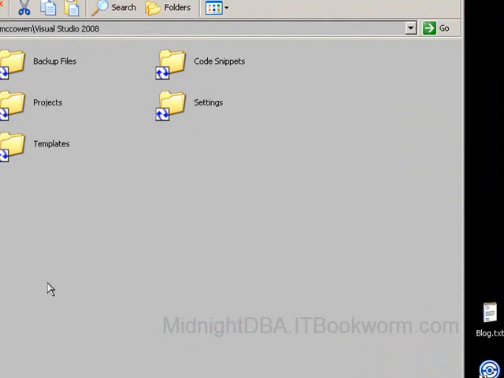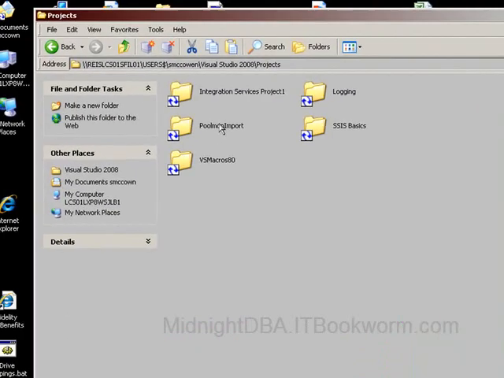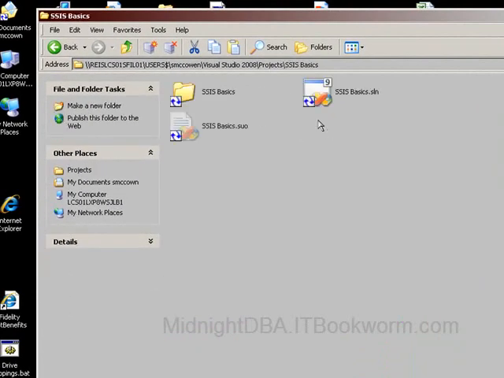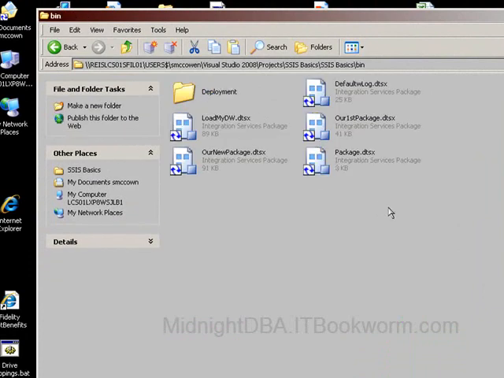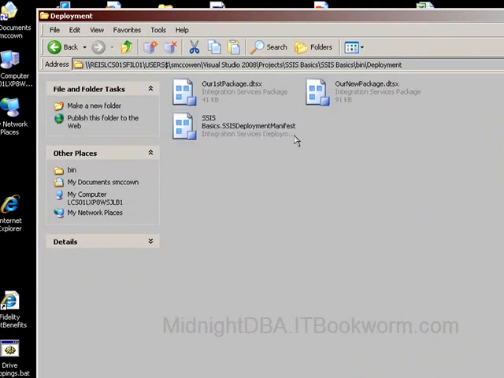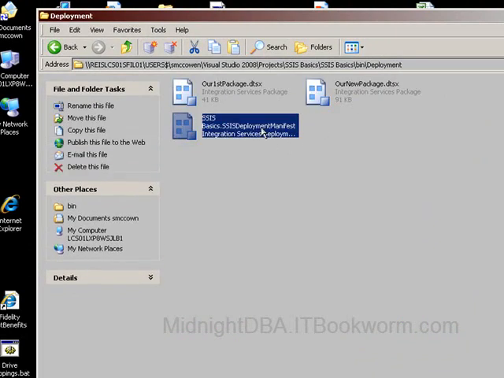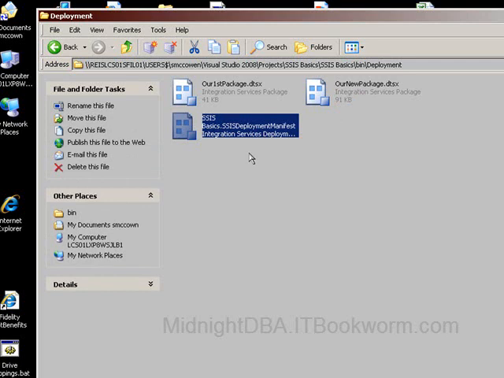And when you create a deployment utility, what it gives you in your bin folder is the compiled packages and what's called a deployment manifest.